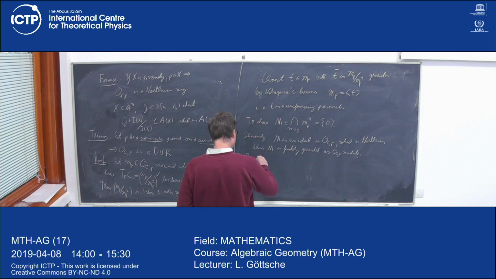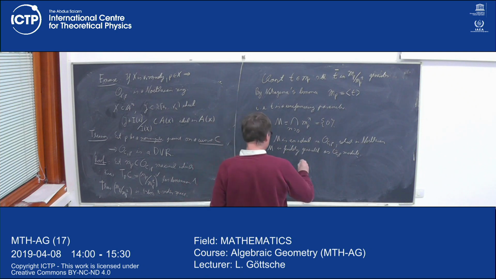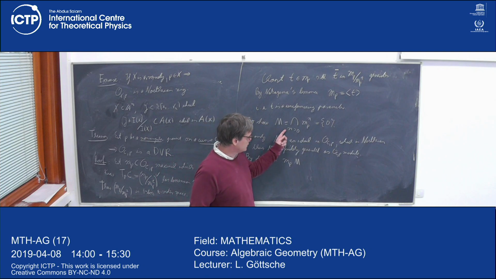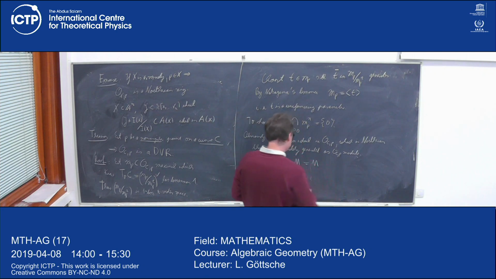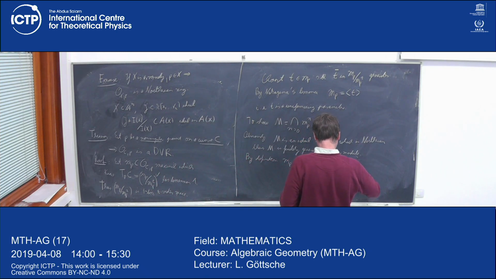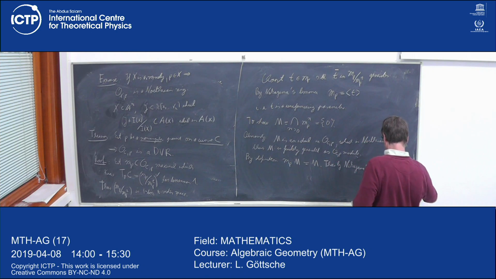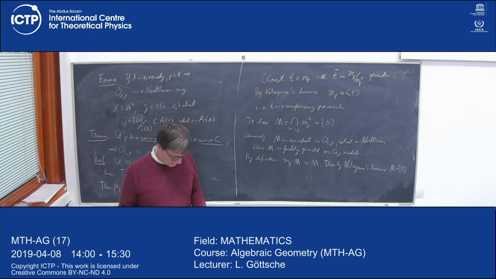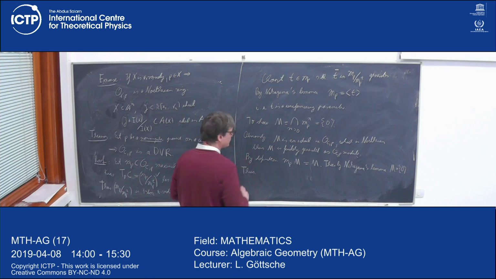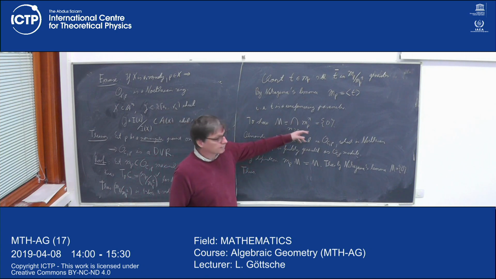And by definition, if I take the intersection over all M_P to the n, and multiply this by M_P, I get the same thing. This is equal to M. So it follows that M is equal to 0. Thus, by Nakayama's lemma again, I mean by the other Nakayama's lemma, we have M is equal to 0. So there's no element which can lie in all positive powers.